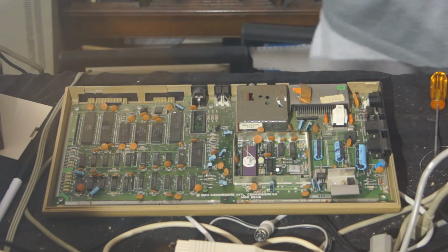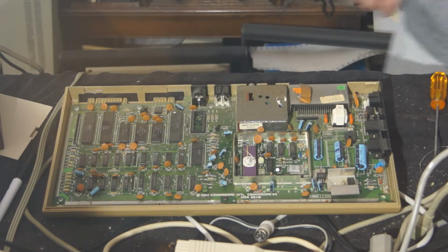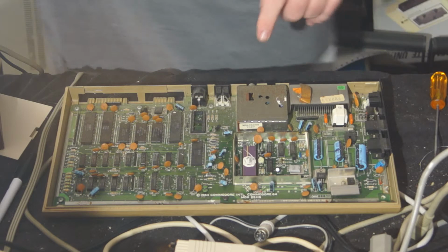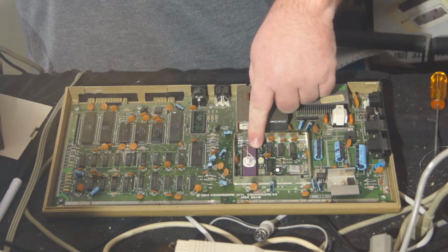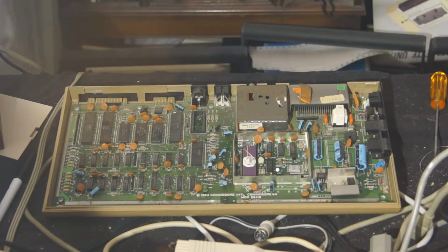Now, I did have another 64 open over here. I did. But where did it go? Perhaps I put it back together. Anyway, just look at this. By the way, this note, a ceramic chip in there for the video chip. Let me just look here. Amongst things. Look.